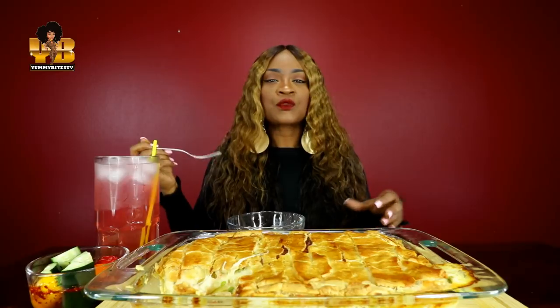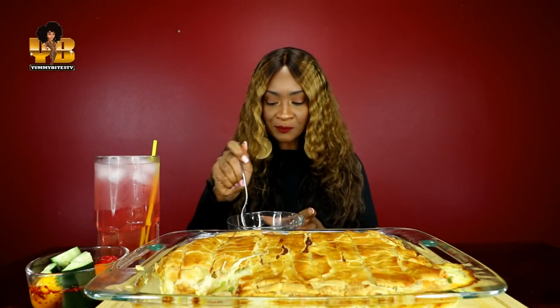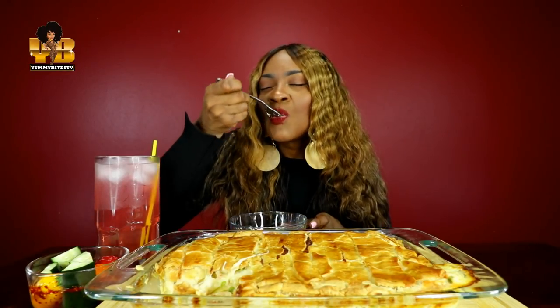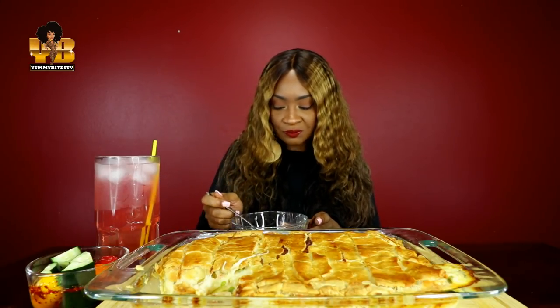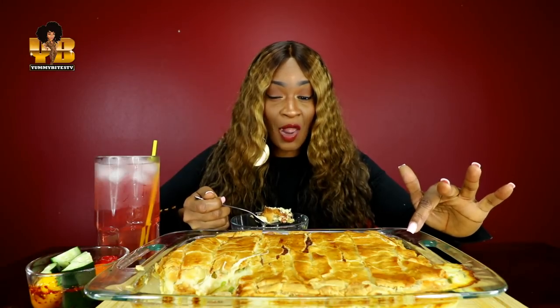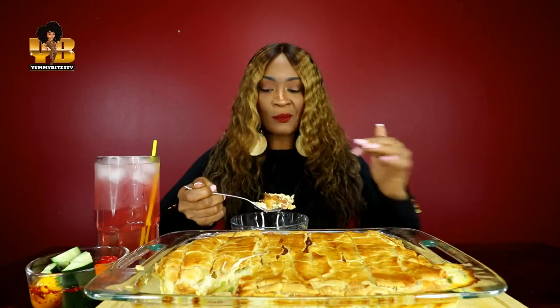All the flavors are just flowing together. So good. But you know what would be even better? A crust on the bottom. I wonder if I could have put one on the bottom and it still would have worked out the same way.